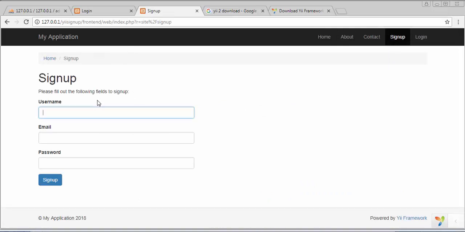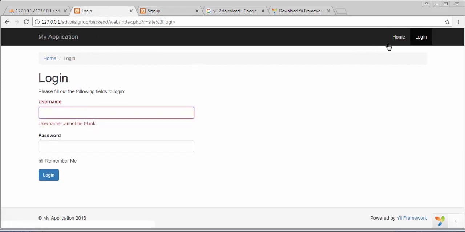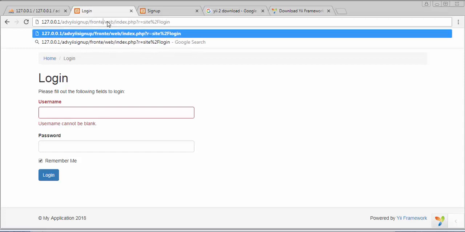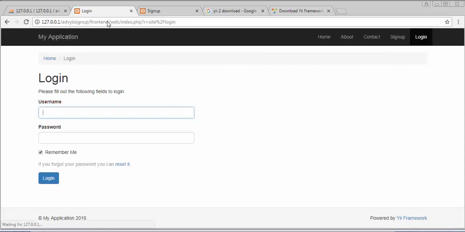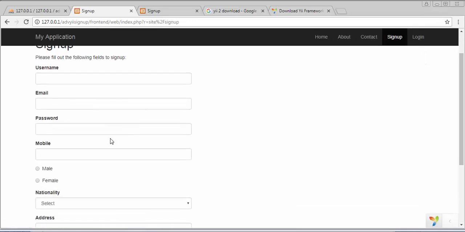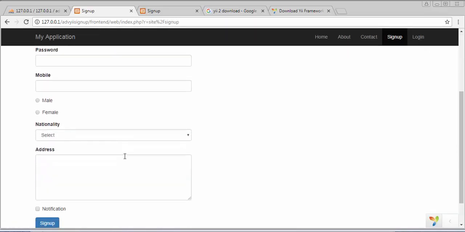Let's go to frontend. Now you can see I have customized this sign up form by adding some extra form elements. Exactly the same kind of form we will be creating in this application, where I'll be adding some more form elements.